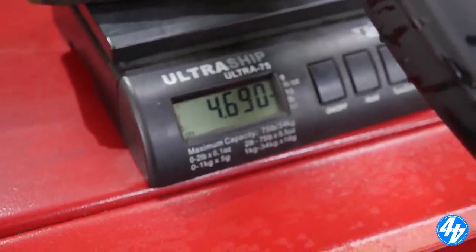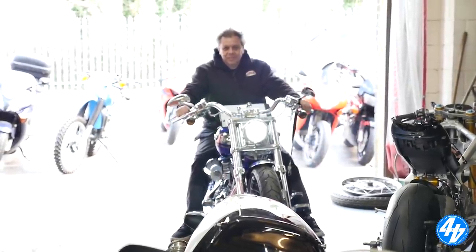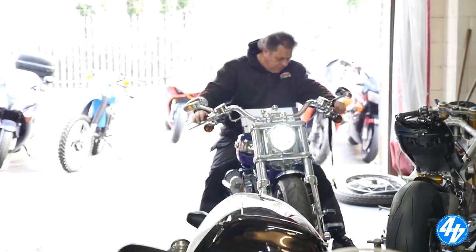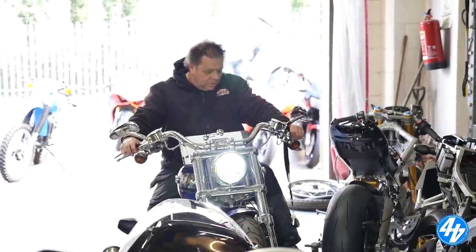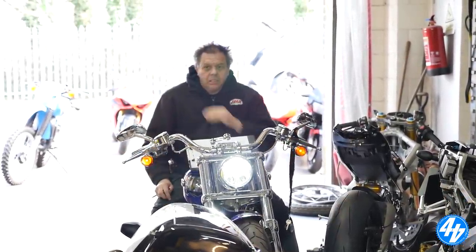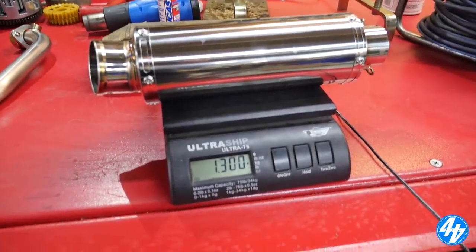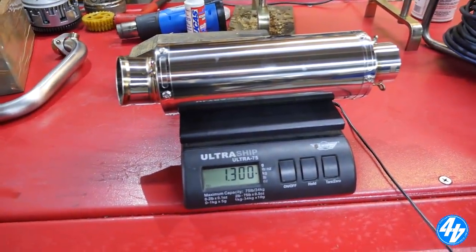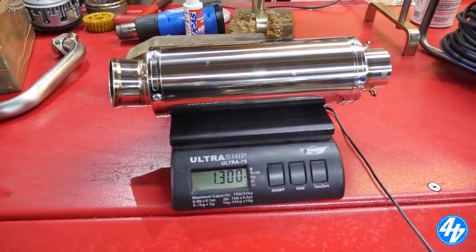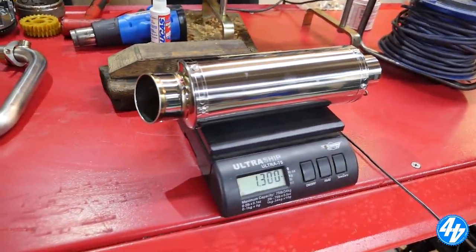4.69, so we'll just say 4.7 kilos for the stocker. So, combined, the can is 1.3, and the rest of it, the link and header, is 1.1, so that makes it 2.4. So we've saved 2.5 kilos, haven't we? Bingo, bango.